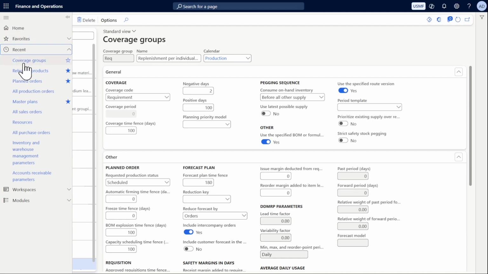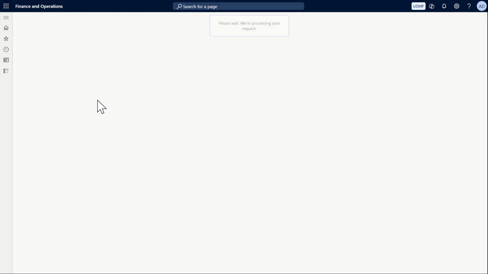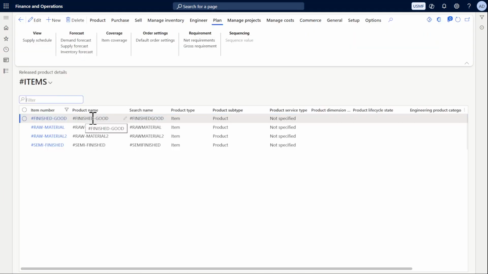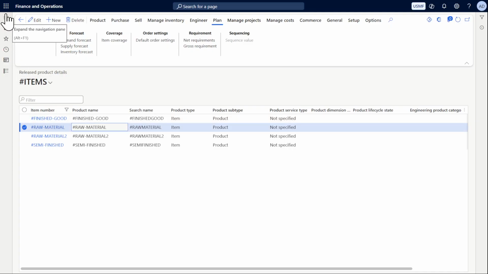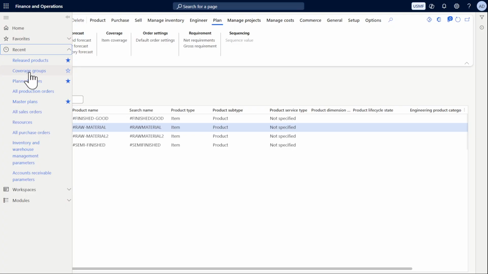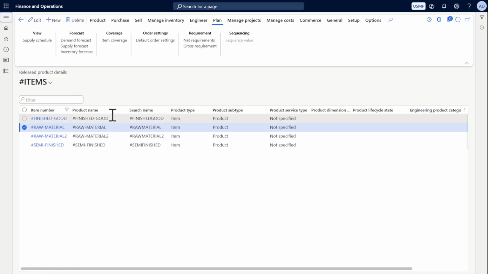If you remember, we have three levels. We have level 0, the finished good. We have level 1, the semi-finished, and we have level 2, the raw material. Let's run the net requirement.